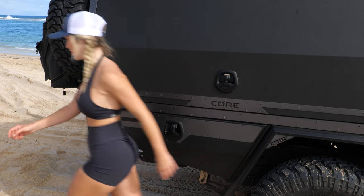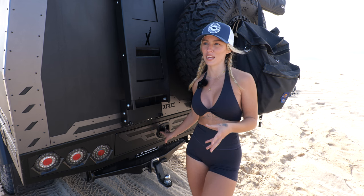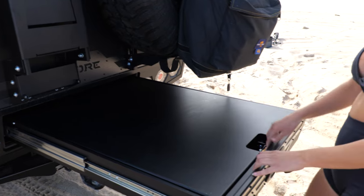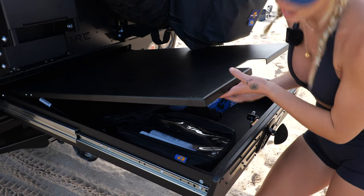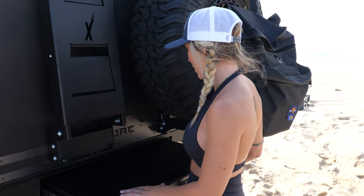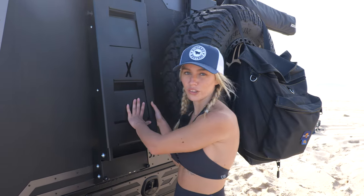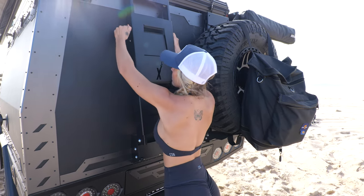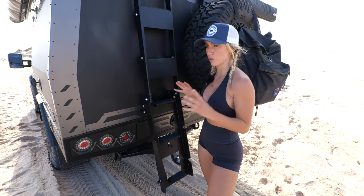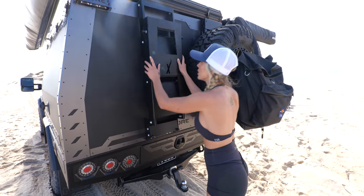There's just one more thing I want to show you on the canopy — it's actually at the back. So at the back we've actually got another drawer. We really, really wanted another drawer just to have some extra stuff in here — we weren't sure what we'd put in it, but it's pretty handy, especially when you've got the awning out. Open that up and you can put more storage in there. At the moment we've just got a couple of bags and we usually put our drifter table in there, but you can put your cooktop on here and cook some food too. We also decided to go with the Core Off-Road ladder — it's mounted straight onto the back of the canopy. You unlock it and it comes down — super, super sturdy. It's just a lot easier to get into your tent without pulling a different ladder out of your car. We also had our spare wheel installed on the back of the car as well — we really liked the look of it.